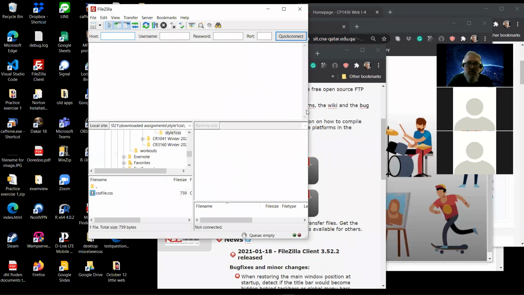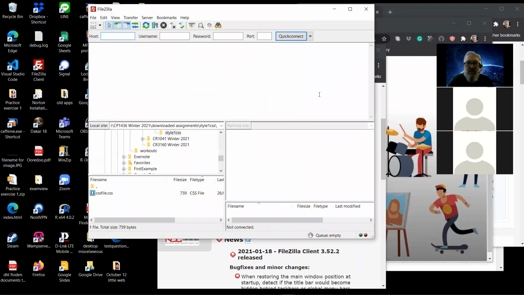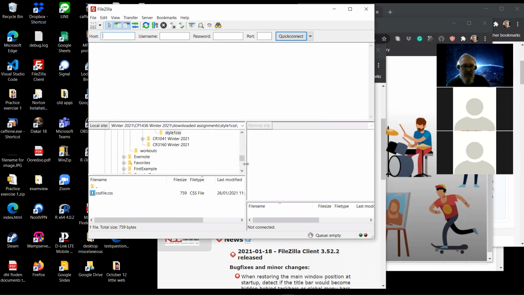So then you get something like this. This is the FileZilla client once it is installed. So you need to install it, and then you need to launch it. And as soon as you launch it, you'll see that one thing that FileZilla does is it gives access to your current hard drives. Okay, so all of the files that I could access using my file explorer that comes with Windows, I can access with FileZilla.